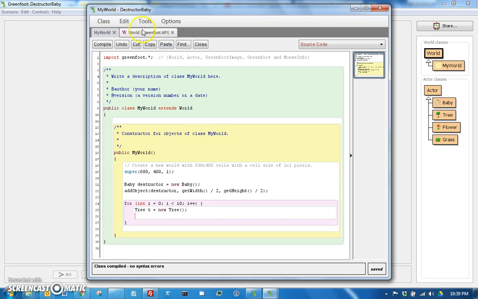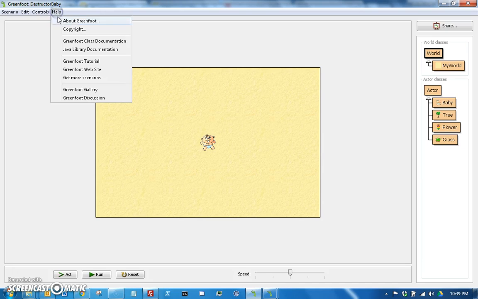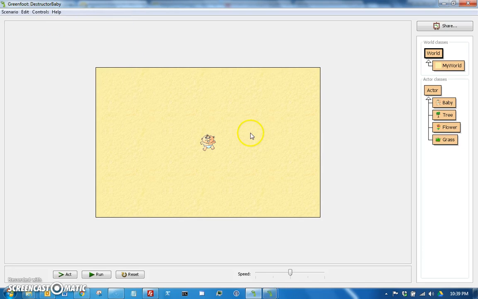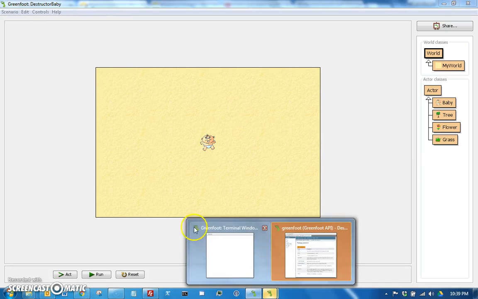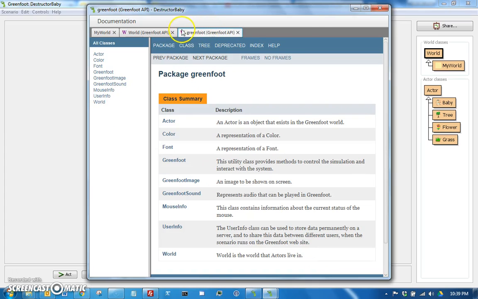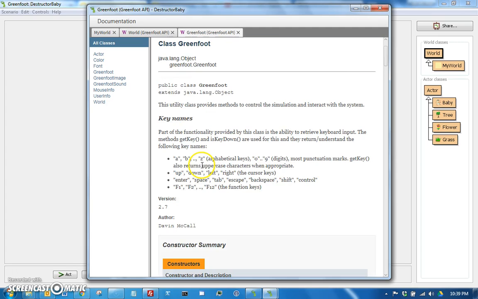So to do that, we're going to go to help and Greenfoot class documentation, and then over here you can see this is all the classes that are in the Greenfoot package. Greenfoot, the class Greenfoot, is a utility class that has a lot of helpful methods.